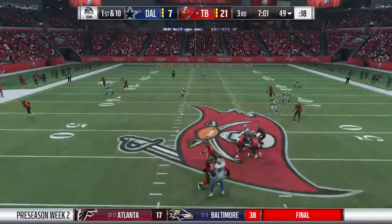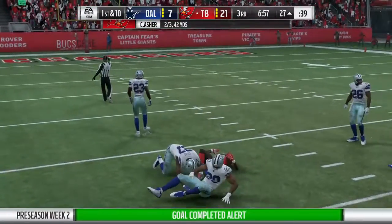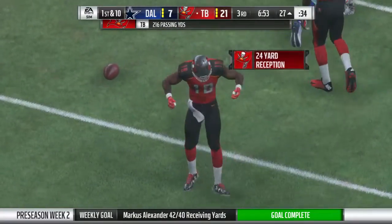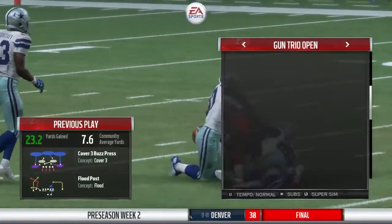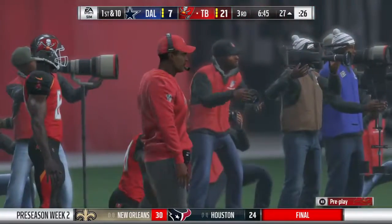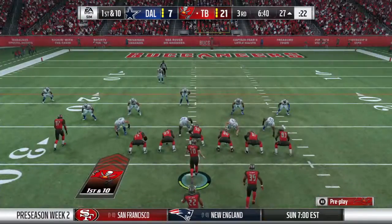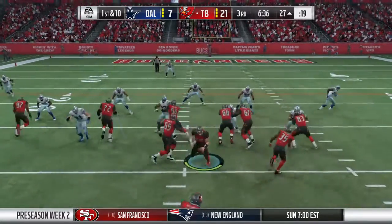They'll look to throw here. Got his man, complete over the middle. That's Alexander. And he'll be taken down, but not before getting this inside the 30. That one goes for 24 yards. Whatever the discussions were at halftime to try to slow down this offense, it has not worked to this point. Yeah, I have a vision right now of everything that was discussed at the half just being torn in shreds or being erased off of the Microsoft Surface tablets because none of it is working. They are really locked in on offense.